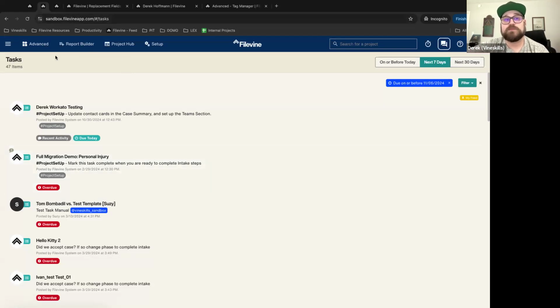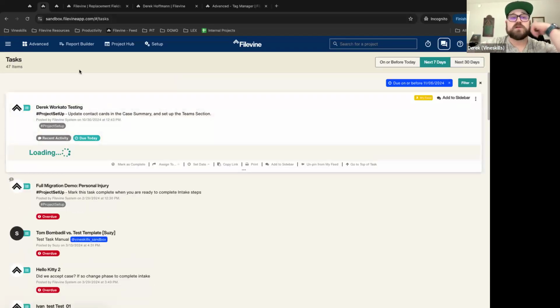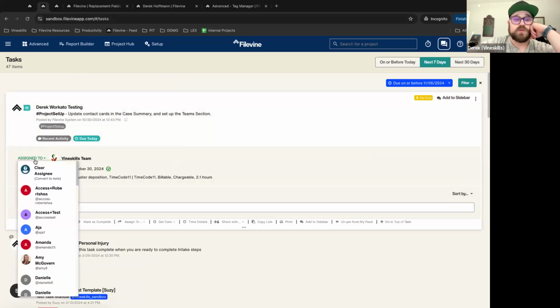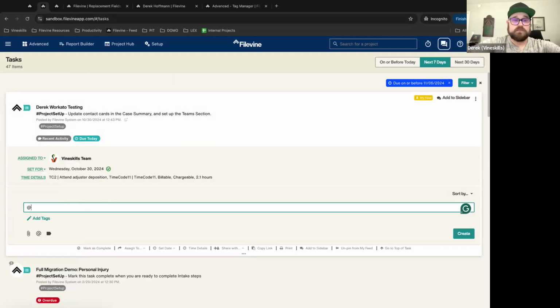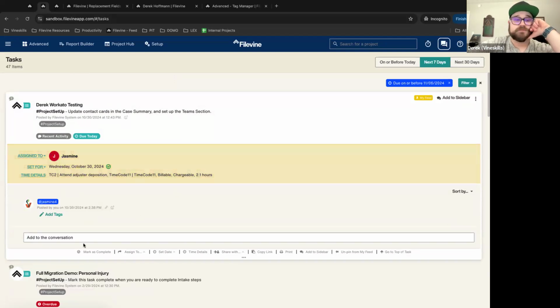You add another user in the background that the administrators or your compliance team or whatever it is have access to, but no one else does. You could move all the tasks there, and then that administrator or team can go through and decide who gets the tasks from there. You can always work from your task feed too, to go through and reassign these, or even just add Jasmine and just comment there and it will automatically assign.